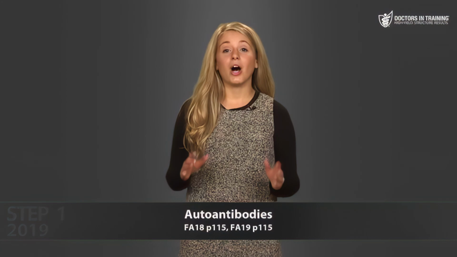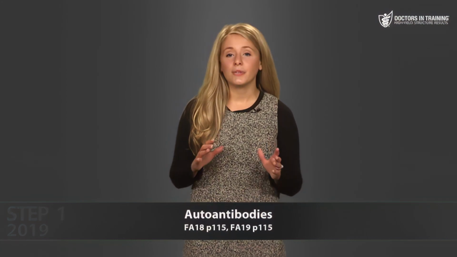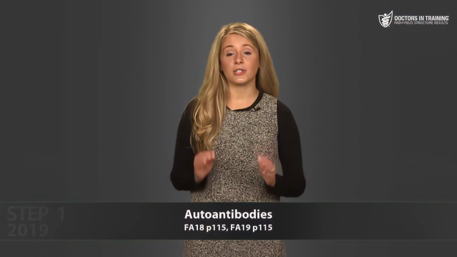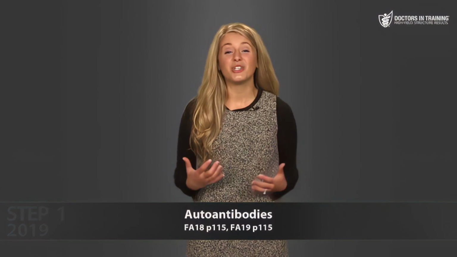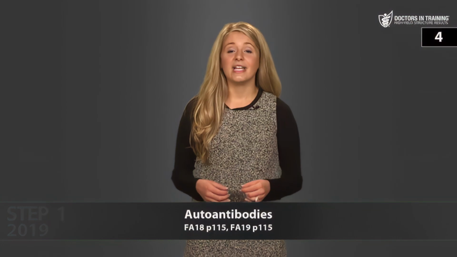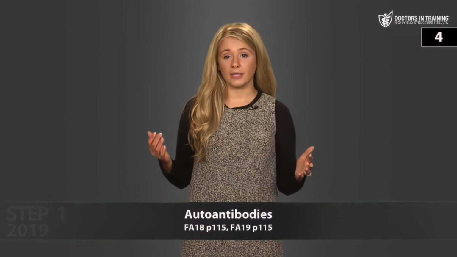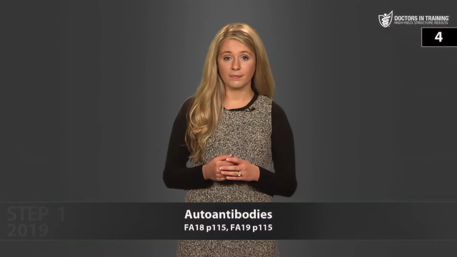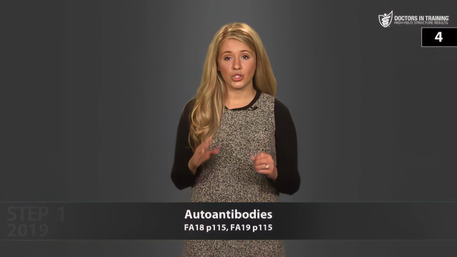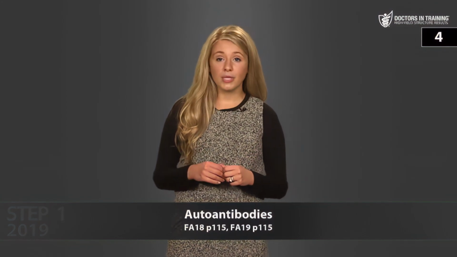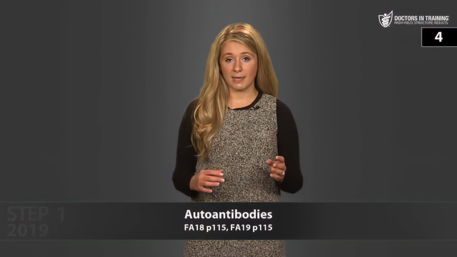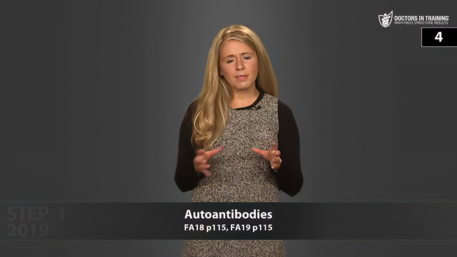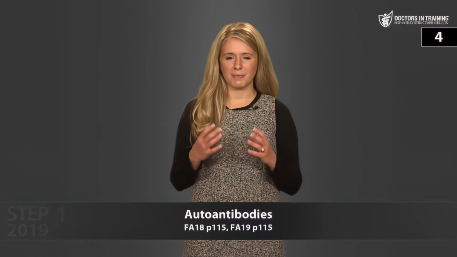Now we're going to talk about autoantibodies, which is when your immune system turns to the dark side and starts making antibodies against your own normal antigens in your own tissue. In the study guide, there's a huge table listing autoantibodies that are high yield for Step 1. This is at least a 4-star topic. So as we go through each of these, I want you to write down the disease associated with the antibody. I've kind of grouped them by organ system, which may help you keep them straight in your mind.